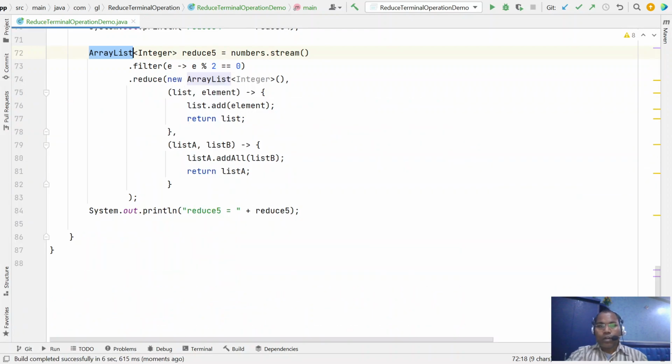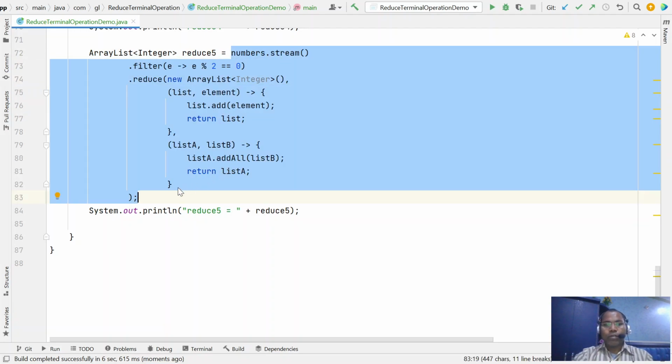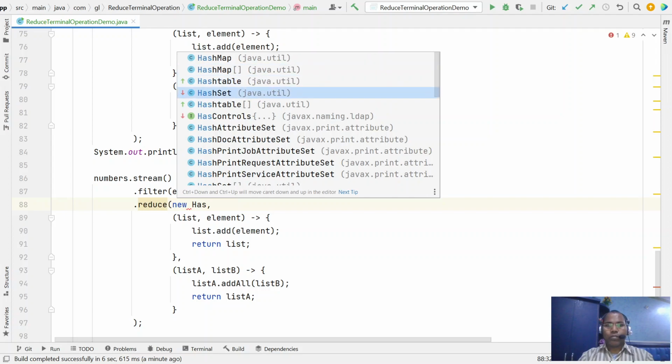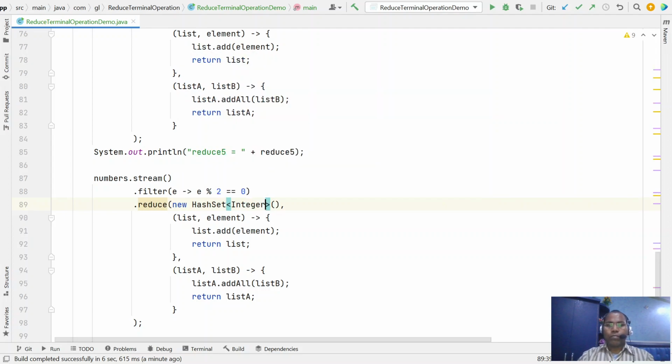So the reduce function is very flexible. Let's say I want to return not a list, I want a set, or a map, or anything. Let's say I want to return the set. So the same kind of logic you have to write. Instead of array list, you say I want new hash set of integer, and you want to return the hash set.